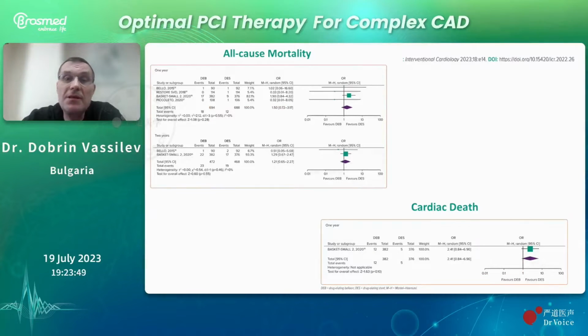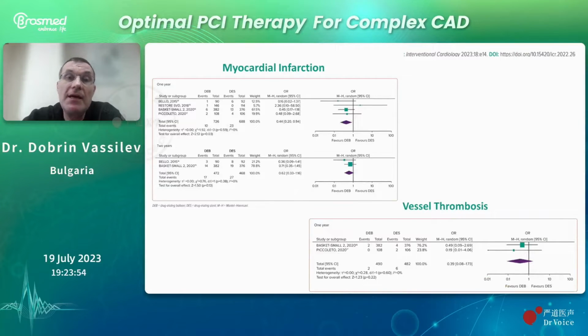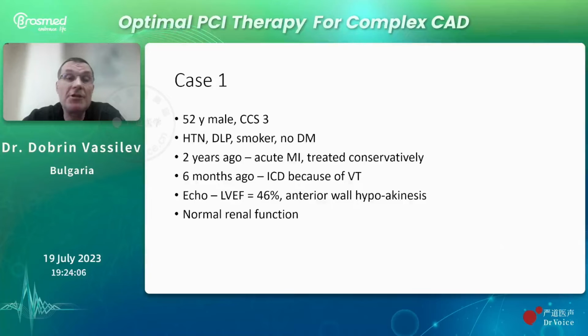Also, that is true for death rates. And numerically, the drug-coated balloon is better in reducing rates of follow-up myocardial infarctions. So our strategy has some support from the recent data, and I will show you how we do that in patients with diffuse disease, applying the Wedge balloon and drug-coated balloon.